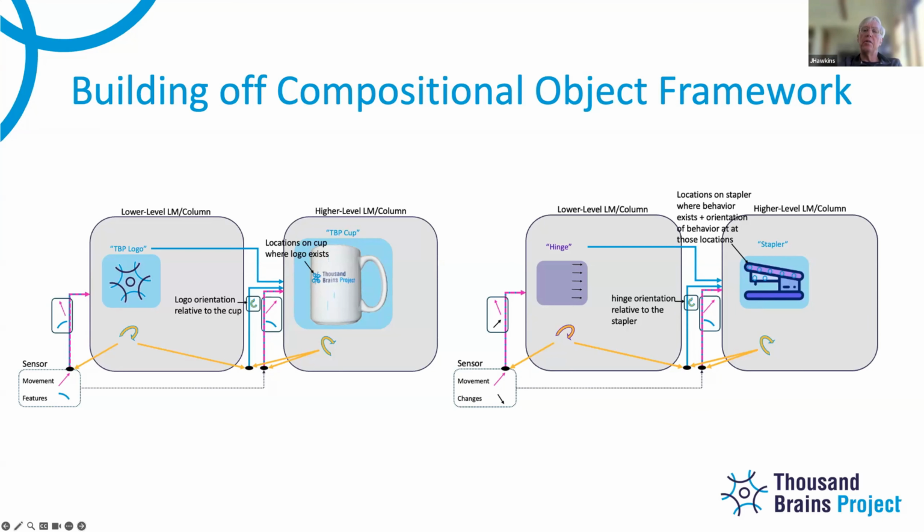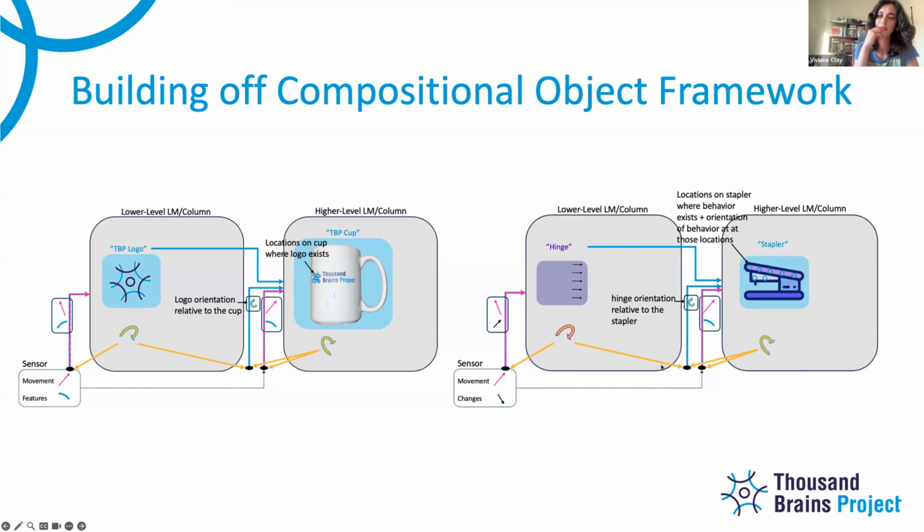And in this case, I don't see that there would be a hinge mechanism on the left, because you'd have to be recognizing the stapler to realize there's a hinge movement. And the stapler is only on the right. The stapler, again, is a complicated one because the parent and child are not really known up front. That's why I prefer the logo on the cup changing, because it's easier to understand. But I'm still not convinced that the behavioral object would exist on the left side in this particular case.